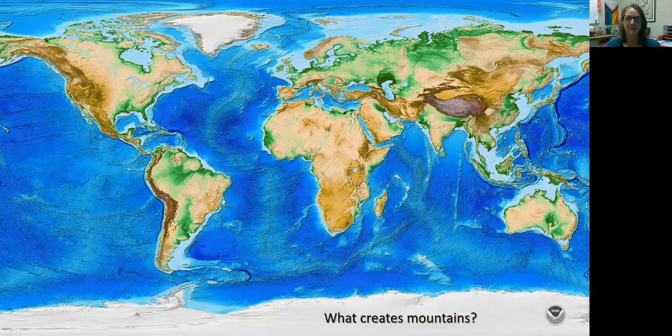Okay, so what creates mountains? What might cause mountains to show up where they are? Previously, we've learned about plate tectonics, and you might remember that both the west coast of the US and South America, both North America and South America, are at active plate margins, active subduction zones. You might also remember that Southern Asia has a lot of convergent plate boundaries, a lot of subduction zones. Okay, so this might help us start to answer why are there mountains in some places and not others.